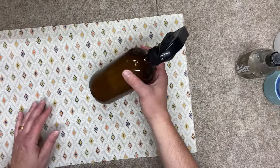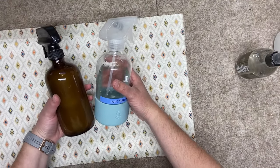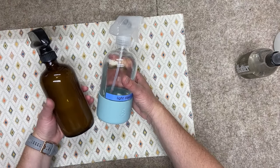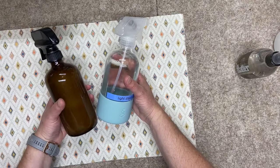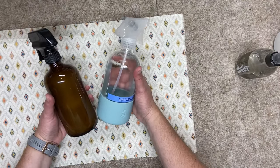I was really unsure if I would like these as much as something store-bought, if it might smell funny, if it might turn foul smelling, as sometimes making your own stuff can do, because it starts without the preservatives and different things.